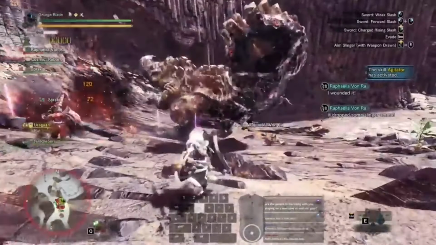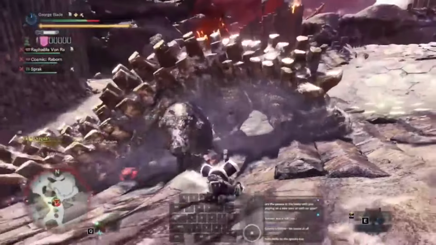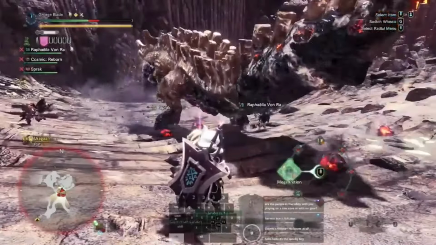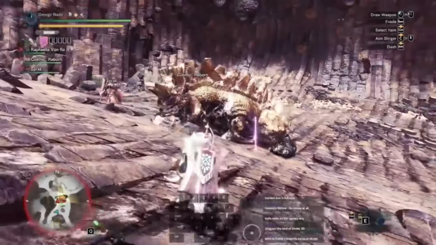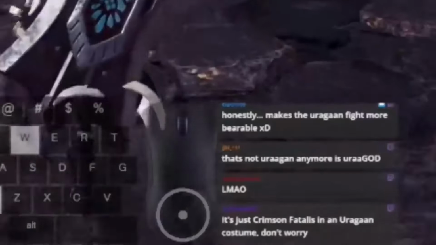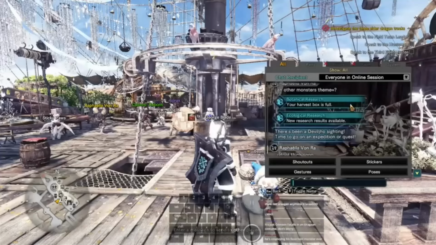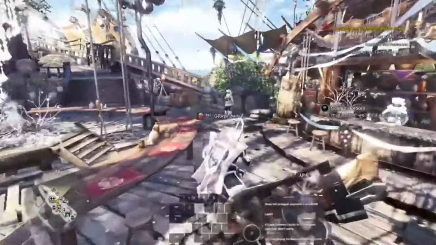Why is the music so extra? It's just Urgon. What? I thought it was just like a quirk of the cutscene, but no, it's just actual battle music. What the hell? Why is there Crimson Fatalis music? I have no idea. It's playing for Urgon of all things. Just Crimson Fatalis in Uragon costume is wearing layered armor. Does White Fatalis also replace a monster theme? I don't know. I'm sure we'll find out very soon, yeah.